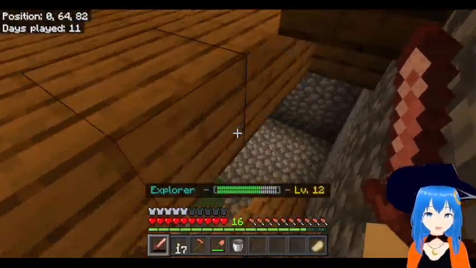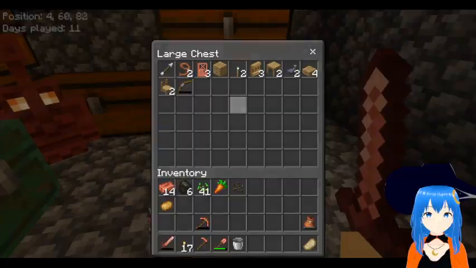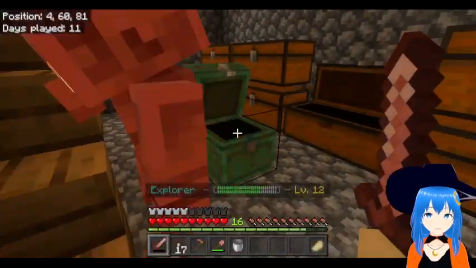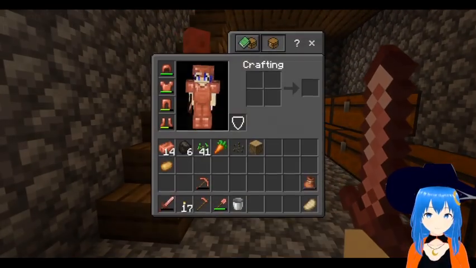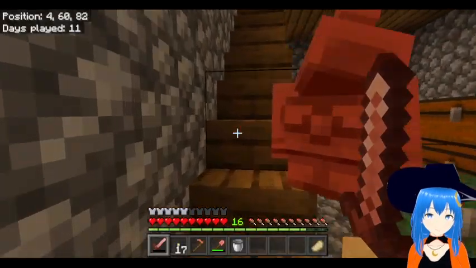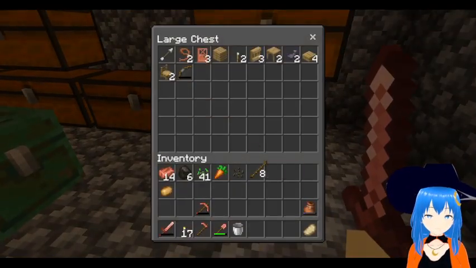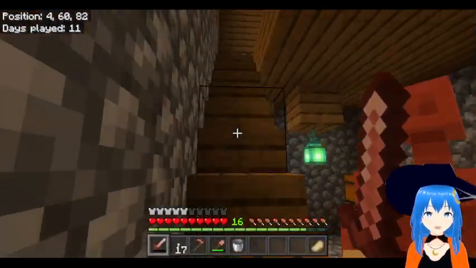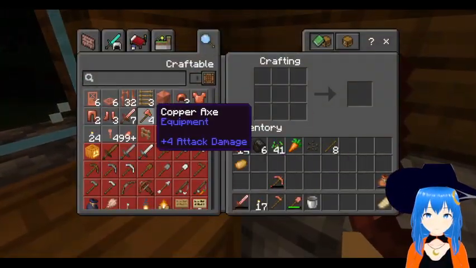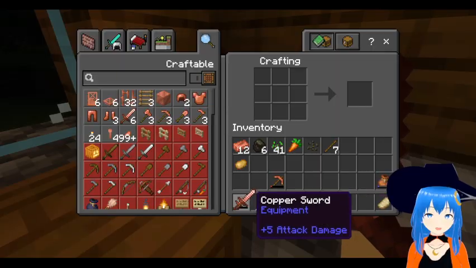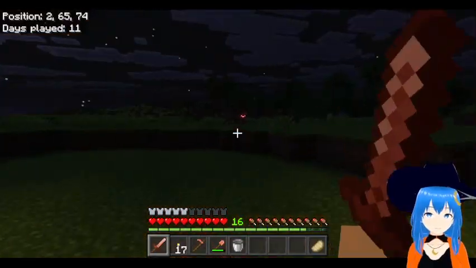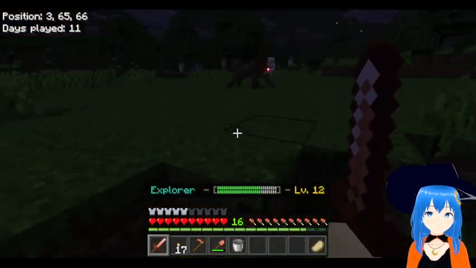That's right. I wanted to get some sticks. Little bro is done sorting. Well, I might want to hold on to those sticks actually. Need to get a replacement sword because my current one's about to break. Let's go out there and murder more stuff.